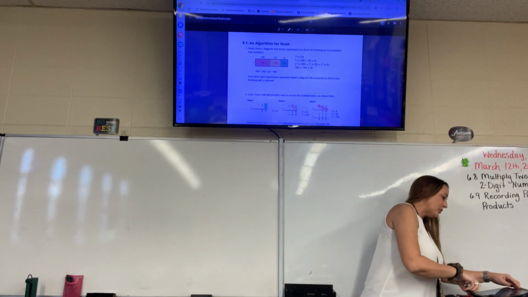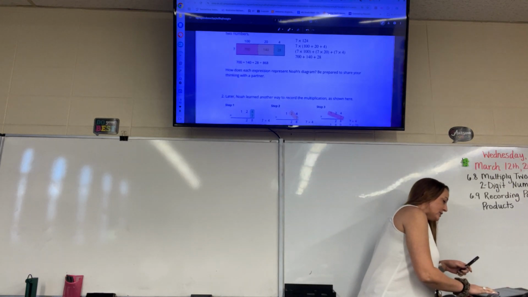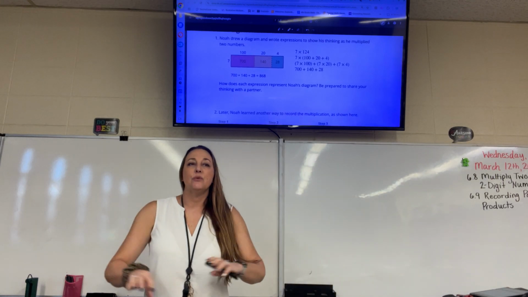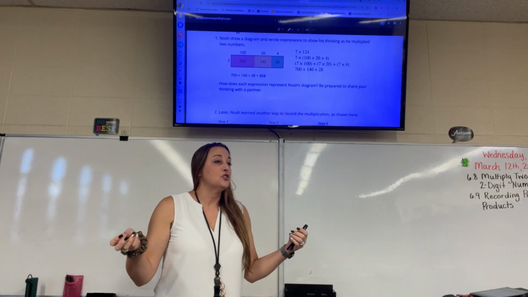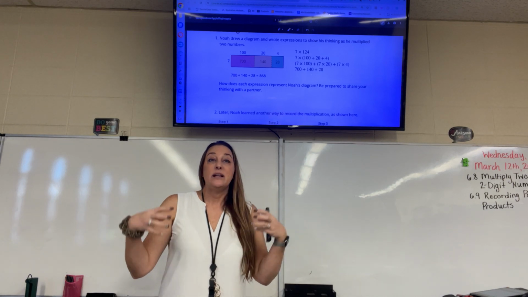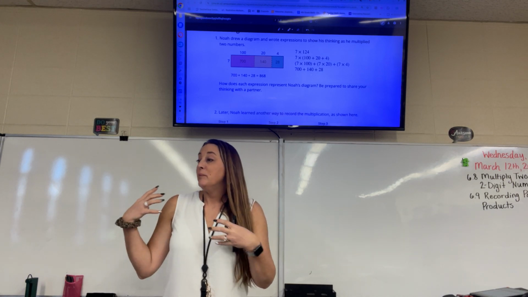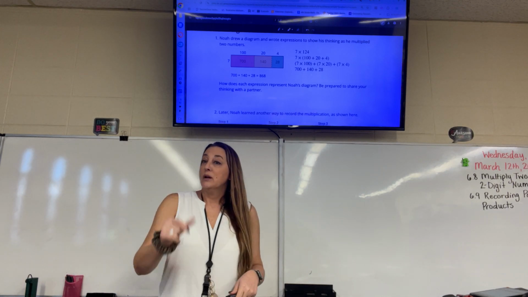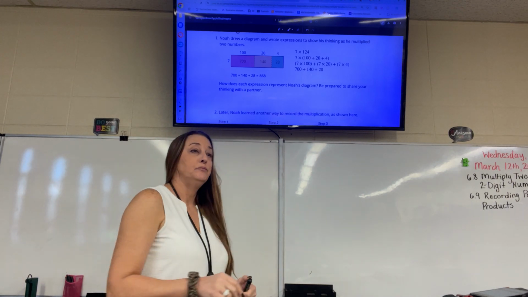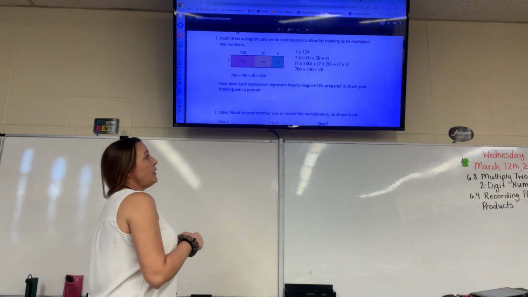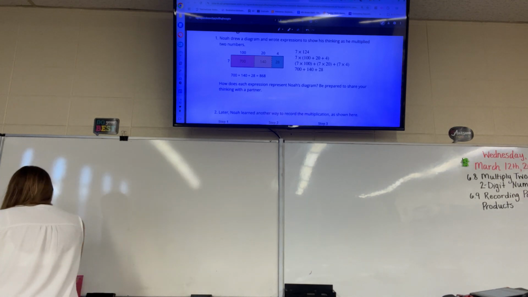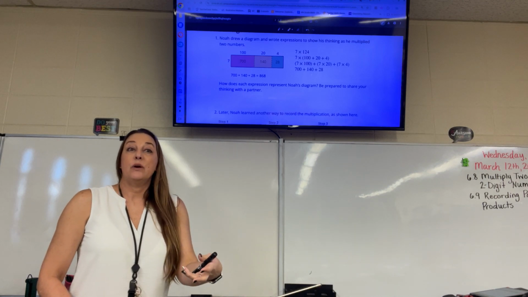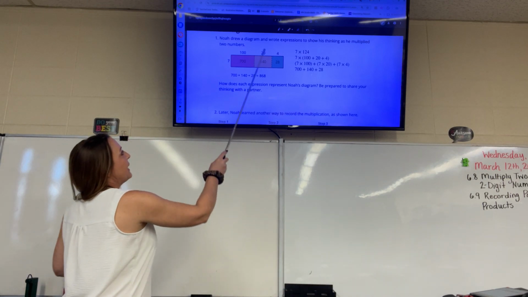It's called partial products. We've talked about this before, the reason that I teach you all of these different strategies is because your brains work in different ways. Some ways make more sense to others. Some people prefer visual models, and some people want to do the algorithms because they're faster, okay? So it's important to teach you the strategies, then you can decide what works best for you. Okay, so here we go.